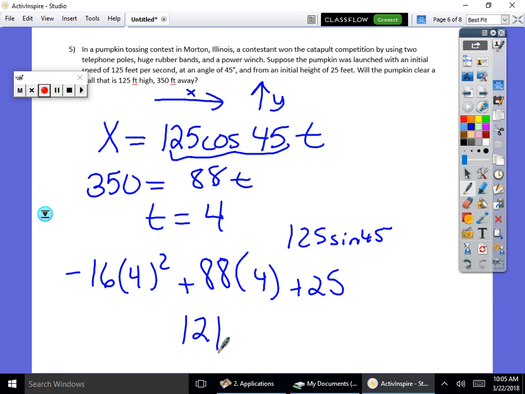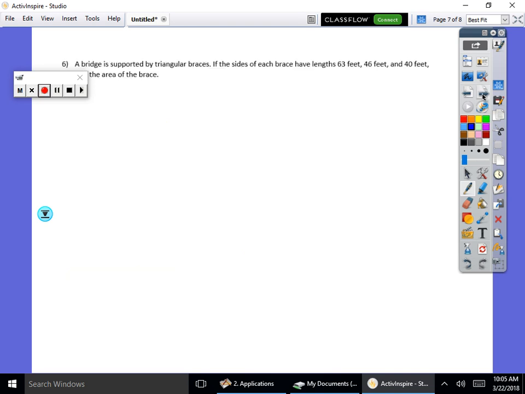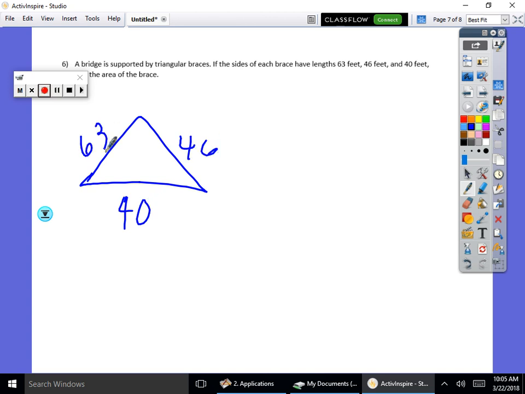All right, number 6. Number 6, I quickly drew a triangle, and it doesn't matter. Your triangle might have been different. What did I do? I did 40, 46, 63. You could have had them in a different order. It's perfectly fine, okay? What's important is you should have learned in geometry that the height is always what to the base? Perpendicular. So here's a lovely perpendicular line, okay? And if I want to find the height, then I need to know one of these two angles. So I went ahead and found this angle here using the law of cosines.